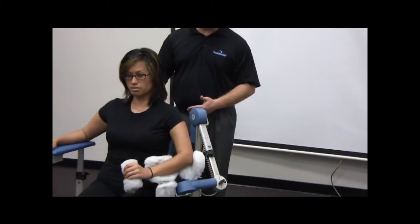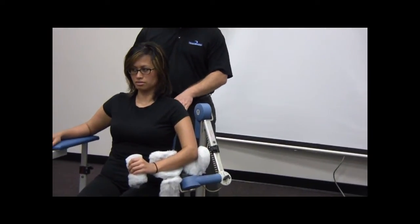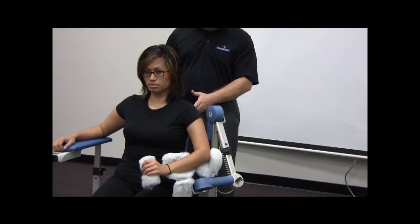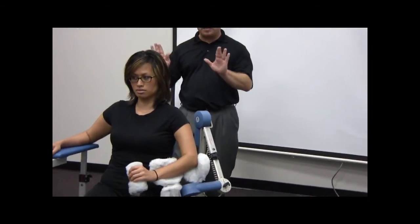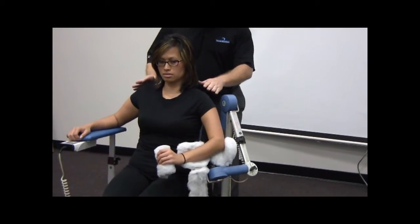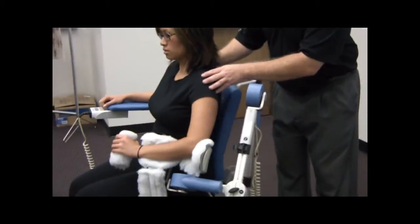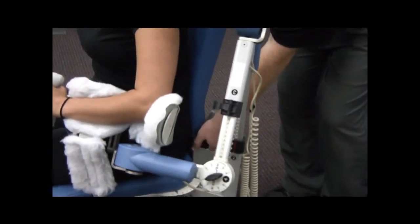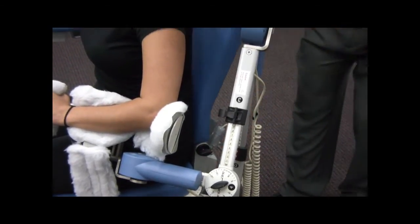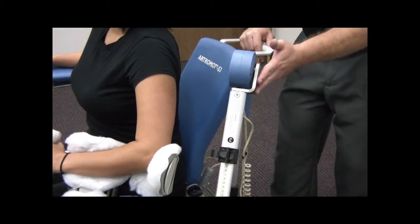with the angle of the back of the chair, okay? Typically, where I have it is the most comfortable spot. However, if she would be more comfortable, we can lean the chair back or we can lean it more forward. I don't think she would be more comfortable leaning forward, but I'll ask her to lean forward off the chair. This knob here, right along the side of the chair, if we loosen that, we can scoot back or we can move forward.